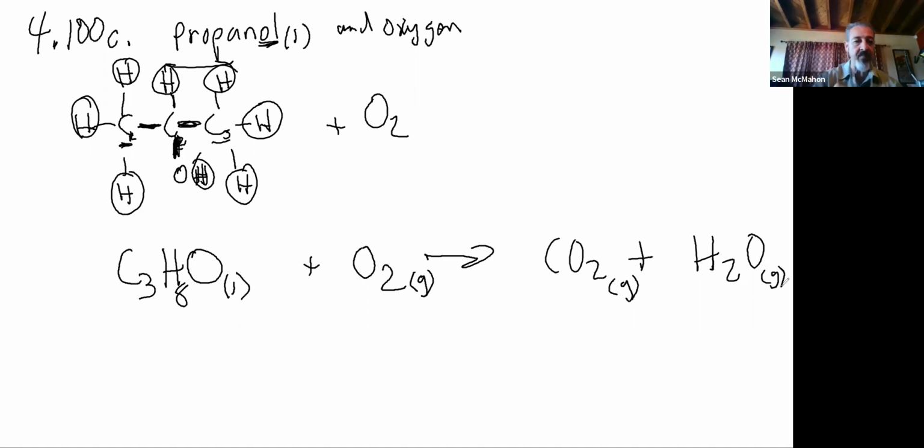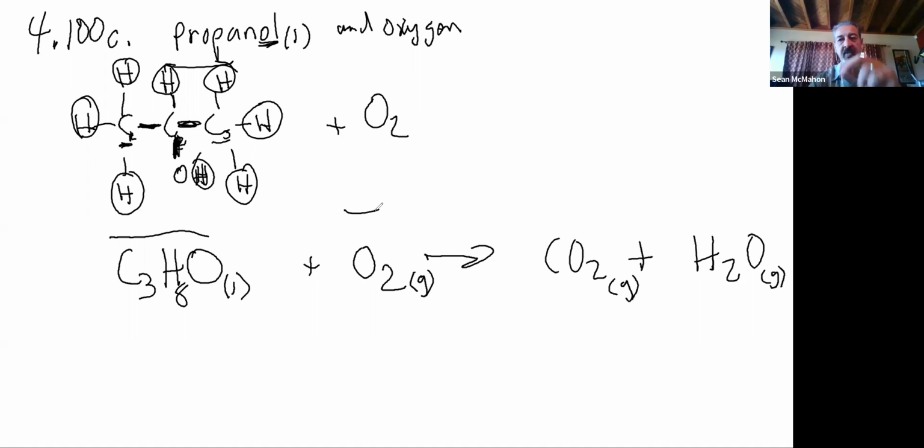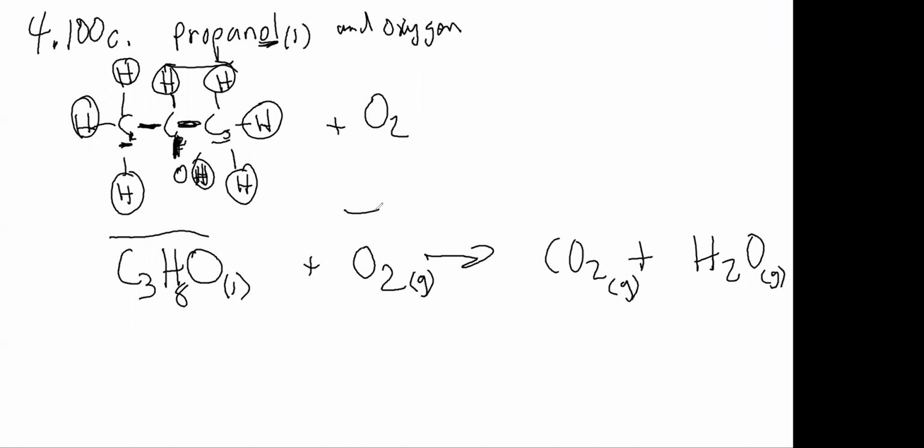formulas. We identified this as a combustion reaction because I have a fuel source in the presence of oxygen. So I'm going to produce CO2 and water. What's the last thing I need to do for this problem? Balance it. Yup. Now, did you follow my rule? Did you watch the video about the rules for balancing, Sheldon? Come on, man, that was only 2 minutes. Yeah, I did. Yes. What's first?